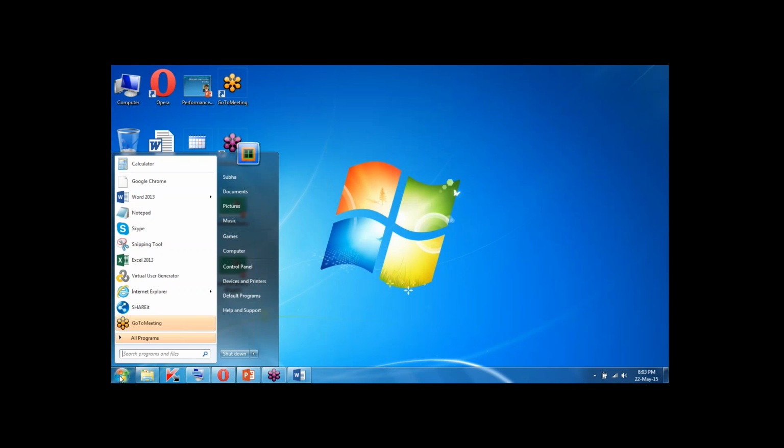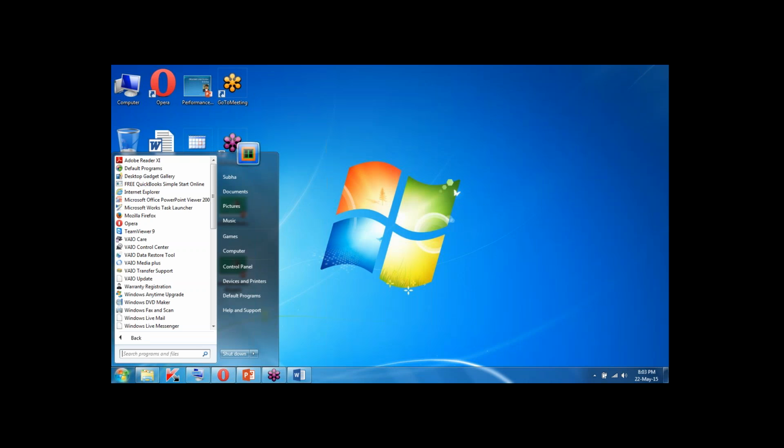You have to click on Start, then All Programs, then go to HP, click on HP Software, and then click on HP Loadrunner. Then you have to open the Virtual User Generator, the first primary component of Loadrunner.